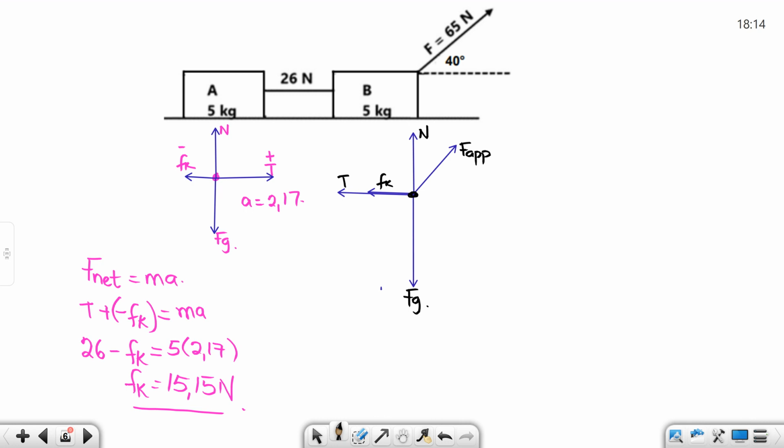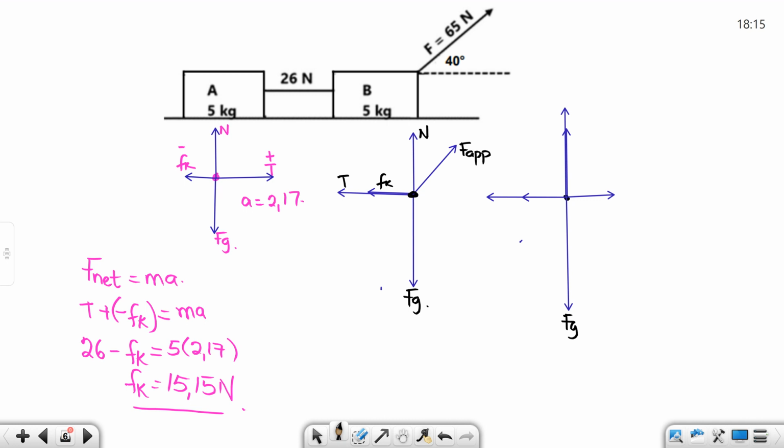But I said earlier on, when we calculate in physics, try to calculate with what? Vertical and horizontal forces. So all of these are the same, except for one, which is what? My applied force. So I'm going to have Fy, vertical, Fx, horizontal. But we still have what? A normal force there. All right? Good. What force do we have here? Friction. What do we have? Tension. And what do we have here? Fg.